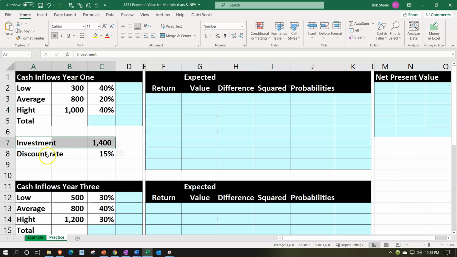We're going to say of the 1,400, cost of capital discount rate is going to be the 15%. And then we might say, well, in year one, let's predict how much we're going to get back and possibly use our scenario here to do so. Say if it was low, average, or high on a year-by-year basis. So let's imagine in year one, if it was low, we get the 300 back. If it was average, 400, and high at the 1,000, and then try to weight that out. So that's another way that we could break down a capital budgeting project on a year-to-year basis to think what the cash flows would be as they come in. And then we'll have to apply our percentages, this being 40, 20, 40.